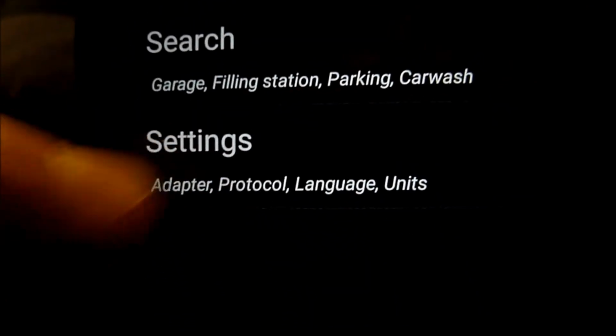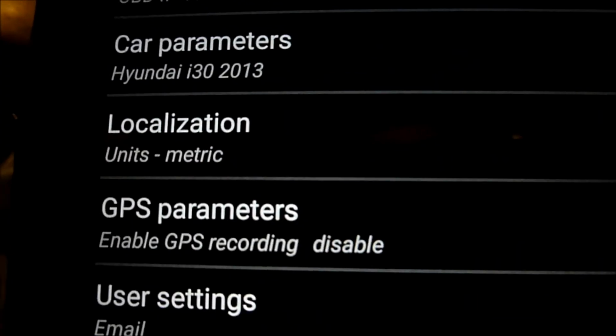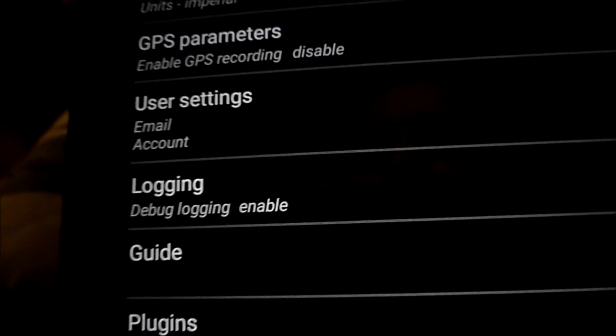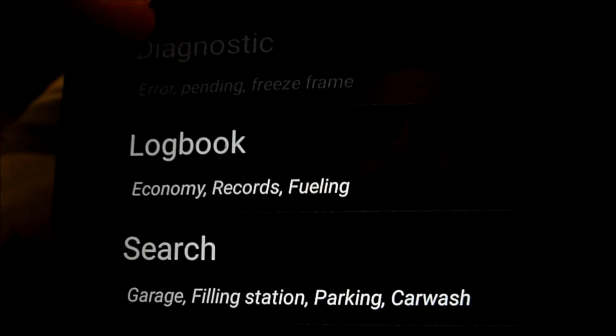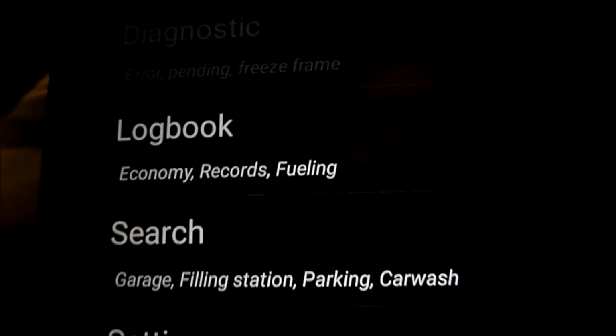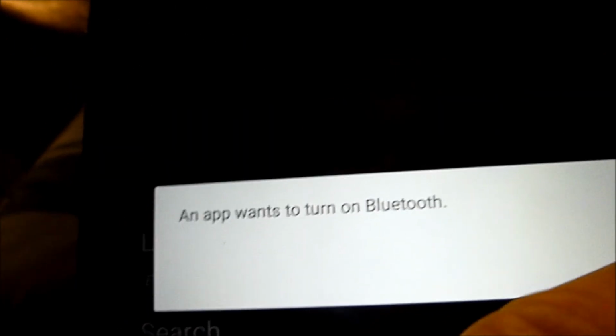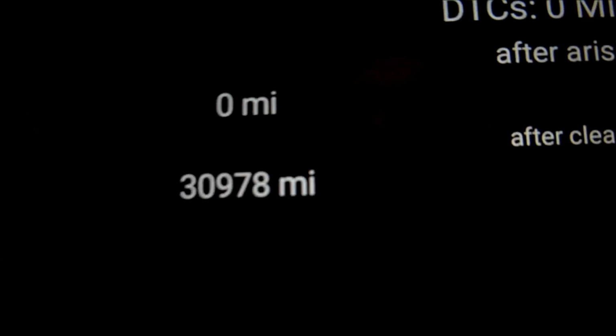Alright, let's change to imperial settings. At the moment it's in metric, so it's showing metric. Click on that, we'll go to imperial. Right, we'll go back and let's go right back. So we went on diagnostic again. To go on diagnostic now, it'll show us in miles. Before it was in kilometres, wasn't it?